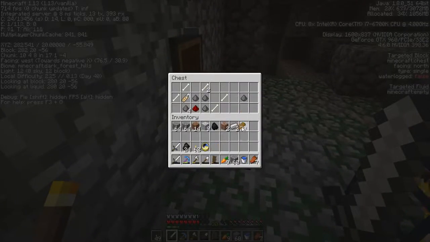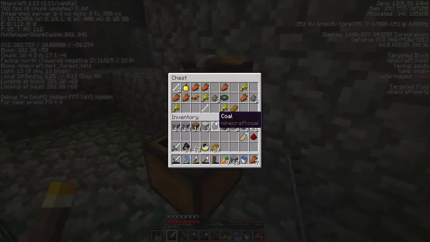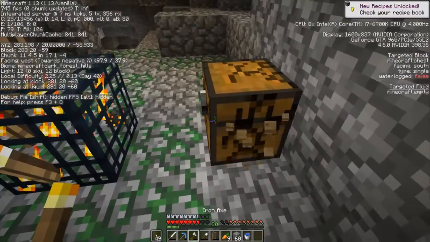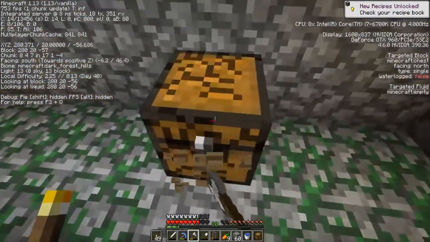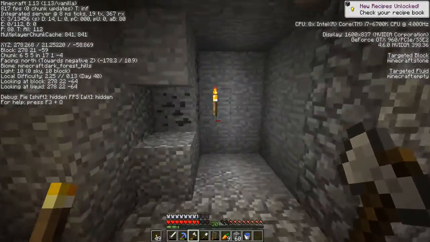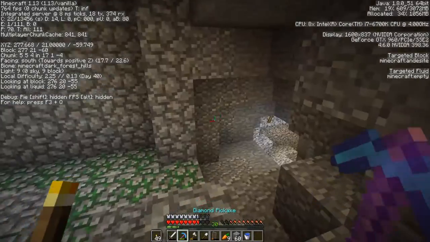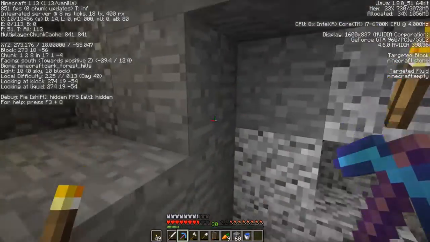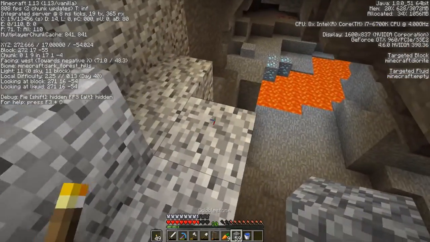Okay, we got two pieces of iron. Some pieces of bread. Gunpowder, bones, a piece of rotten flesh, and a name tag. Okay, and we got a golden apple, some gunpowder, some more bones, some bread, a music disc, some wheat, rotten flesh, and golden horse armor. That is cool. I would have preferred a saddle, but horse armor, I will take it. But an important thing, there's diamonds right here.